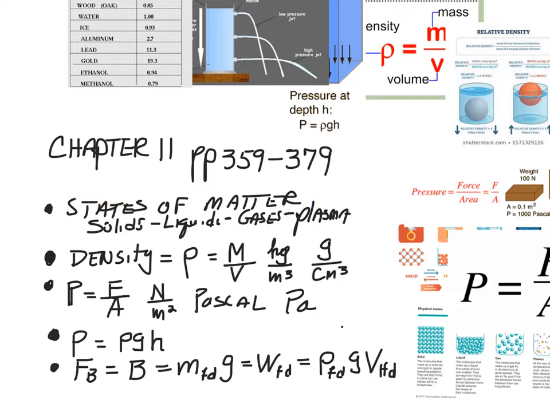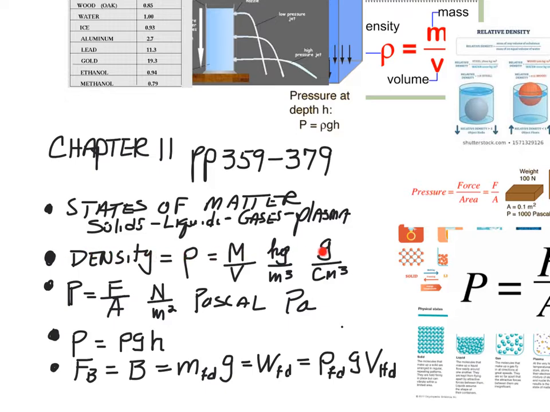Okay, so here are the topics we're going to cover. States of matter, solids, liquids, gases, and plasma. So you're familiar with the solids, liquids, and gases. Plasma includes a state that we're not so familiar with, a high energy ionized gaseous state, like the state of the sun or the state inside of fluorescent light bulbs, and a few other examples that we're familiar with. These are all the 4 different states that matter comes in, and we'll discuss those in some detail.